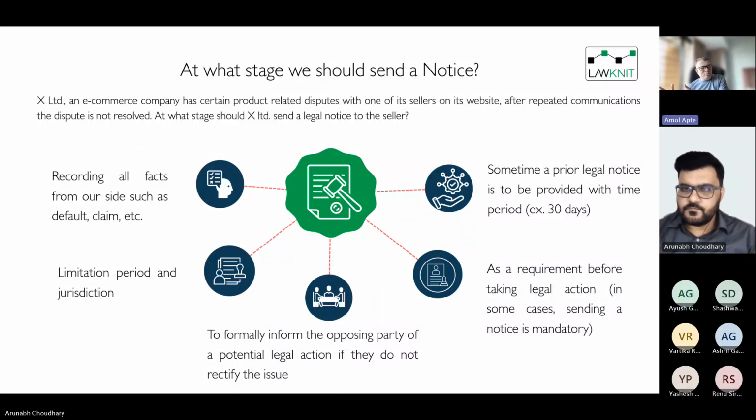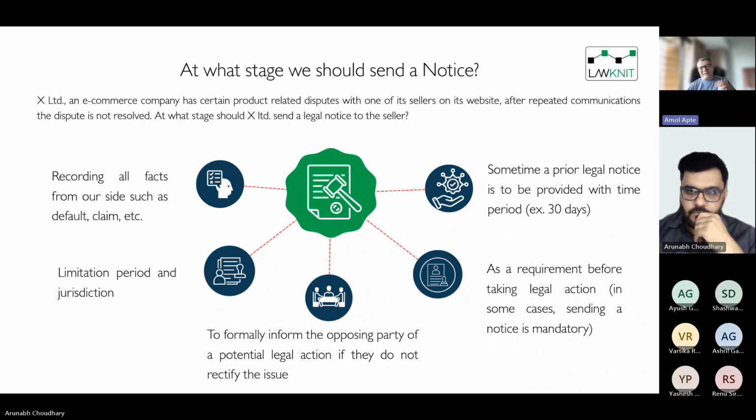The other factor could be that in your commercial transaction, you've reached a stage where you find no solution to the dispute, breach or problem that has arisen between the parties, and you feel that there's just one last opportunity, as we discussed in the last presentation, the reasonable opportunity of being heard, to be given to the other party. You feel that this is the last opportunity you are giving, and post that you'll approach the appropriate court of law or judicial forum to resolve your dispute.